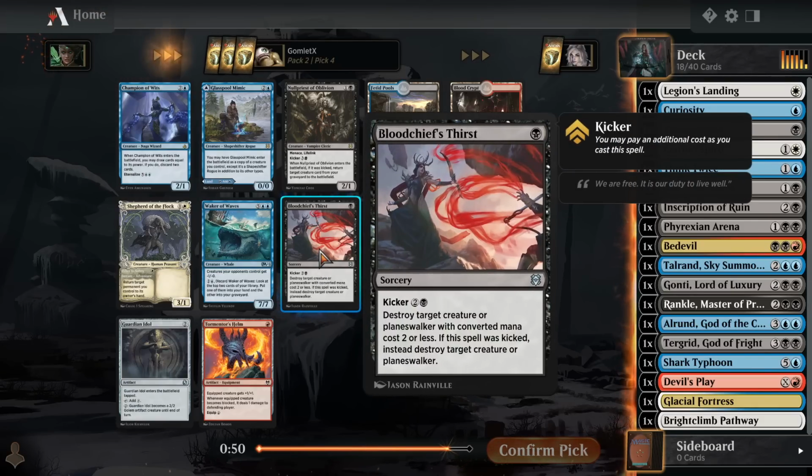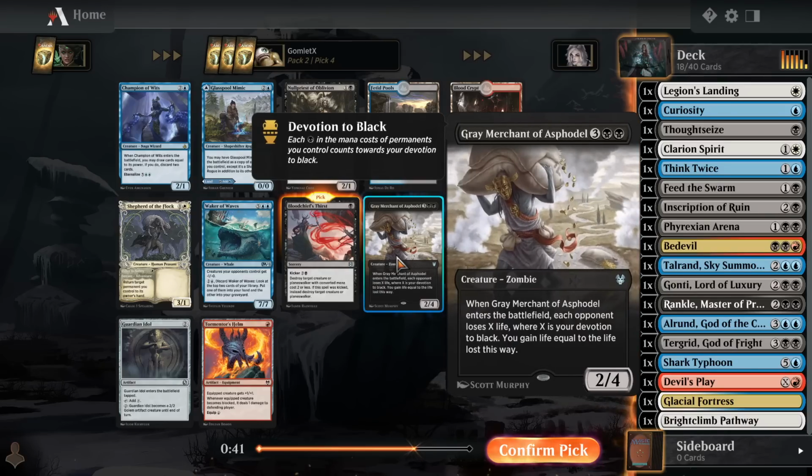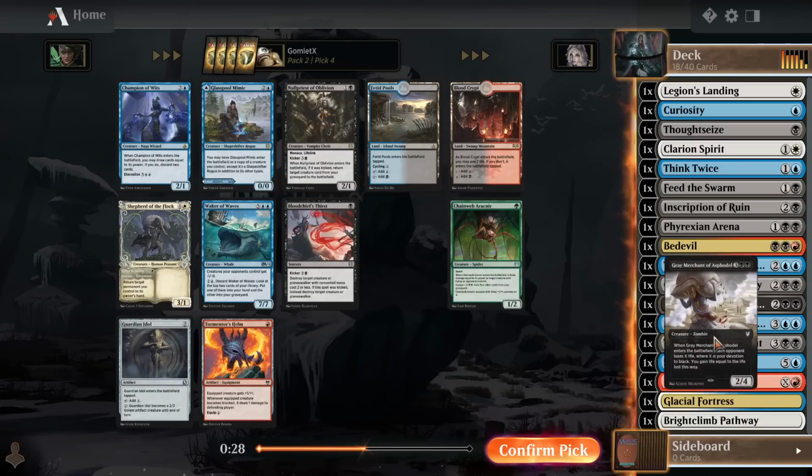Bloodchief's Thirst is a pretty efficient removal spell. 1 mana to destroy a creature or planeswalker that costs 2 or less, or if we kick it, spend the full 4 mana, we destroy anything. Seems pretty solid. We're heavy into black, so Gray Merchant actually does seem like a great way to get back into the game in the late game after paying life in the early game. Yeah, no, I'm actually thinking we're more into the Gray Merchant here, although Bloodchief's Thirst is a great removal spell.